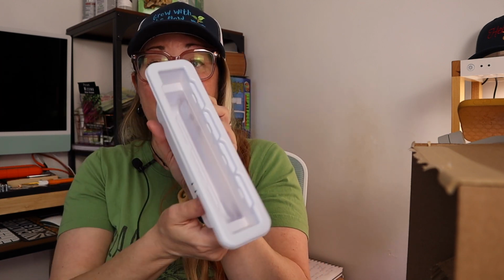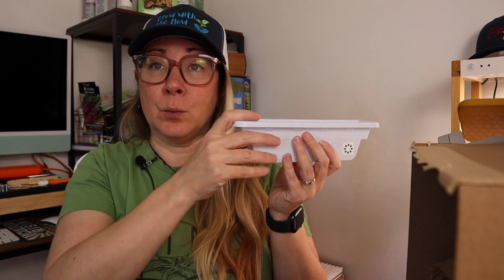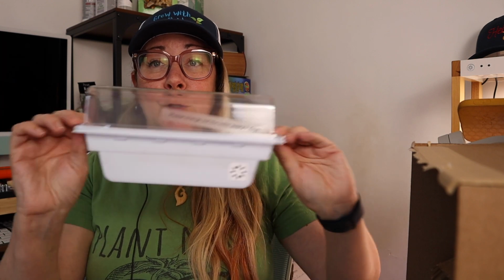Now, these new nurseries, I love how slim they are. I love that they can pretty much just sit on the edge where the water container goes. They've got their great little humidity domes, which are very important for helping to get the seeds to germinate. So I am super, super stoked to have 2 of these bad boys. So that is item number 1 from my haul. Next, what else do we have in here?